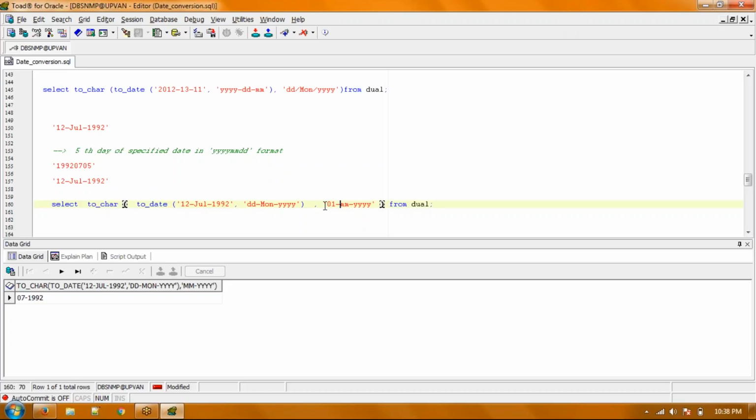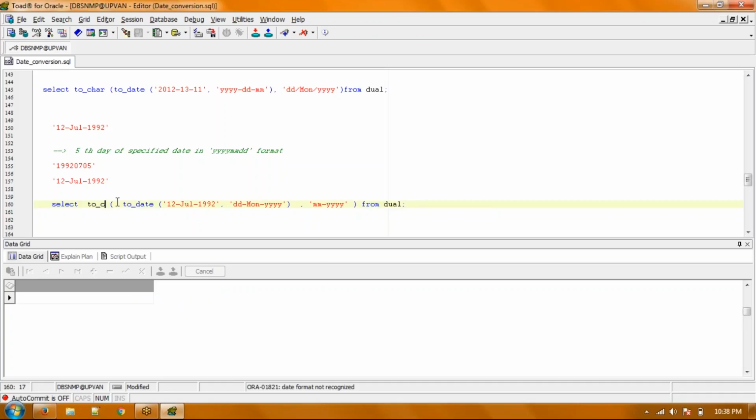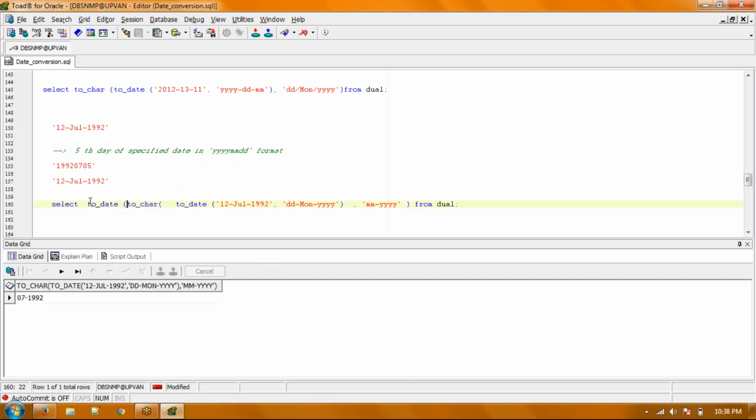If I want to return the first day of any month, it will always be 01. Correct? Yes. So this is what I got. Now I want to convert it to date again, and I know the format is MMYYYY. That's what I got. So now I reached 1st of July. Now I'm interested in getting the 5th day of that month, so I'll just add 4 to it to get the 5th day of that month.